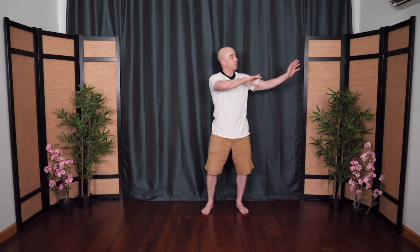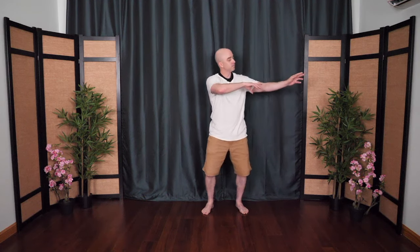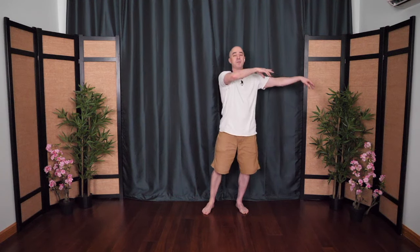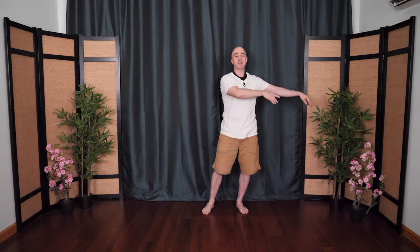Floating up, drift across, like we're painting on the canvas. Nice gentle brush strokes with the hands. One more time, drift across. This time the arms float all the way up and over like a big wave. The chin circles, opening the shoulders, lubricating the joints, creating freedom of movement.